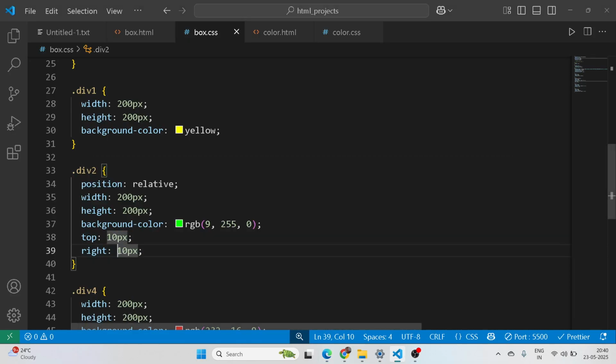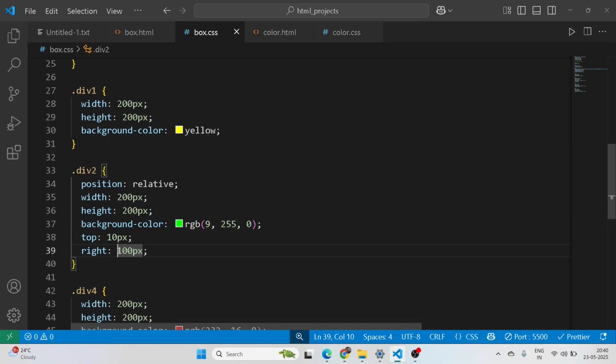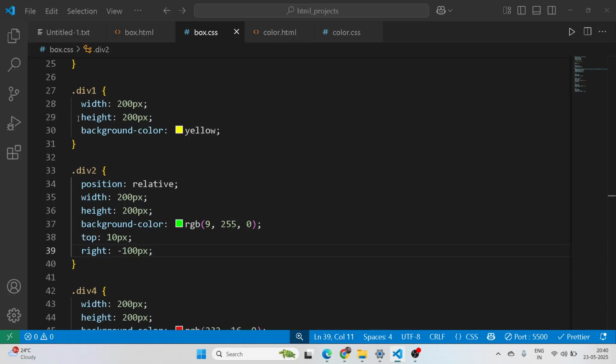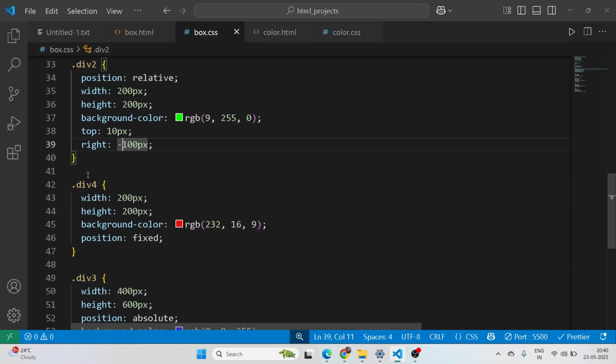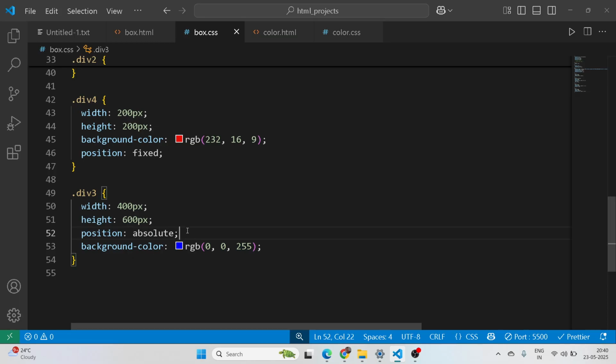Suppose we use 100, so it comes under, right. Suppose you use minus, so it takes the height according to its default, means a static div, means static position. It takes the reference from static. When it comes to position absolute, it takes the reference from the nearest element.